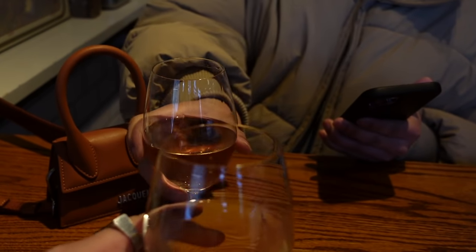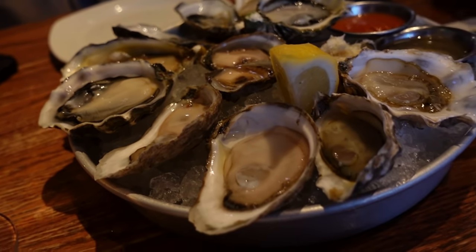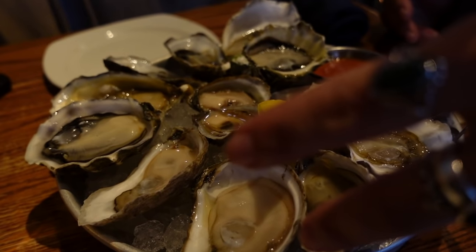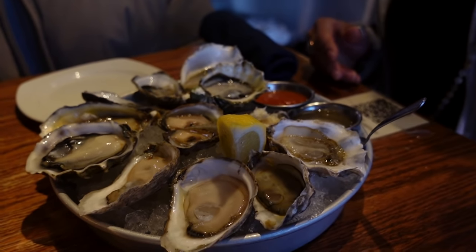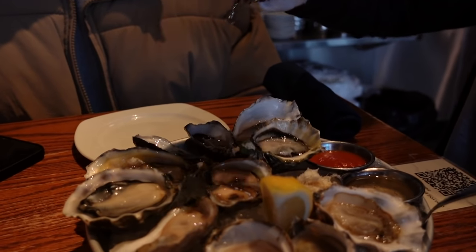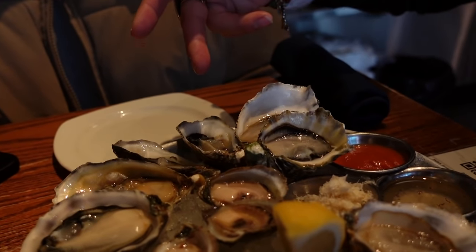Cheers. All right, so the oysters just came. Walk us through it. So these are the two petite Pacifics. These are Virginicas. They're an East Coast native oyster that we're able to grow here in West Coast waters. These two are our Sunseekers. We have the Fat Bastards.